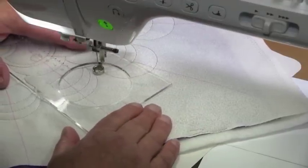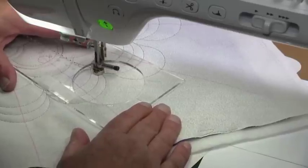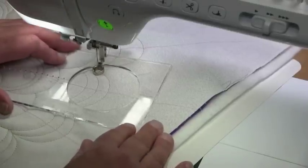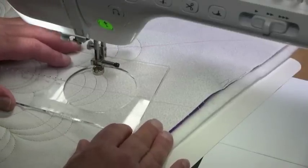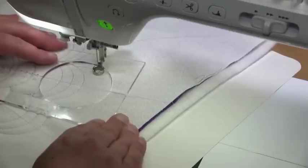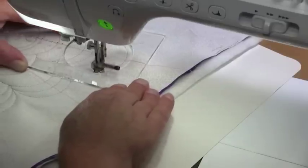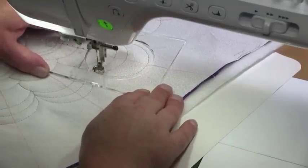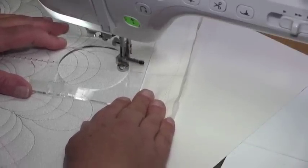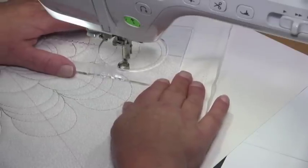These blocks that I've been sewing to do my testing, to do our photos that we've shown up on Facebook, and to do the videos, well, there will be more. These will all be cut down to an 18-inch block, 18.5 inches with seam allowance, and I will sew those into a quilt as you go quilt. So we're back on our line again. This is the last rotation for this round, and because we're at 17.5 inches on this one, I only have one more step to go, which brings me to 18 inches.